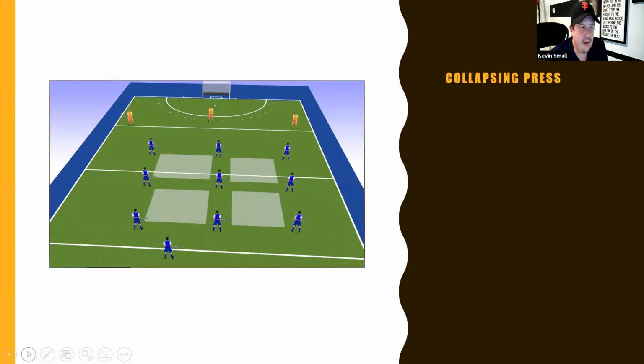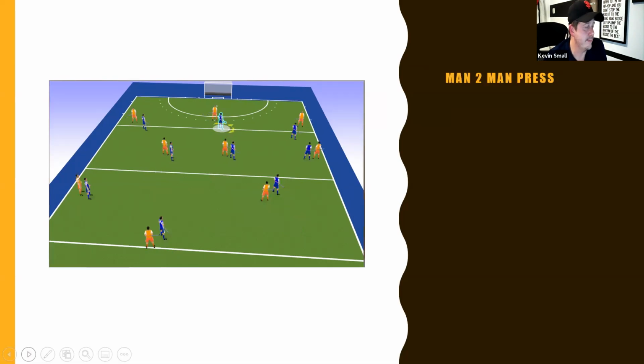Collapsing press, this creates lots of false space, you can see by the squares. The idea is that the minute the ball enters that square, the 4 players, one on each corner, will all collapse onto the ball carrier. It does create lots of false space, very aggressive, does need a high level of fitness. In the men's game, you may not see it too often at high levels because the aerial ball will get rid of that. But I've certainly seen that played at certain levels within the England hockey leagues.